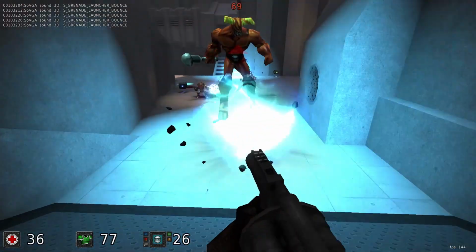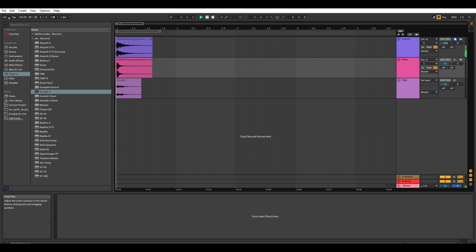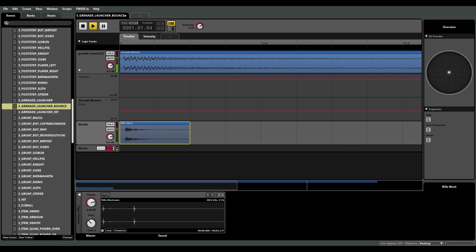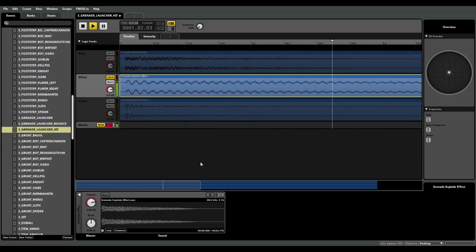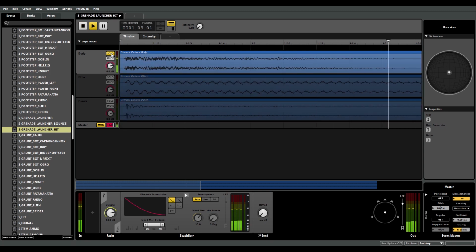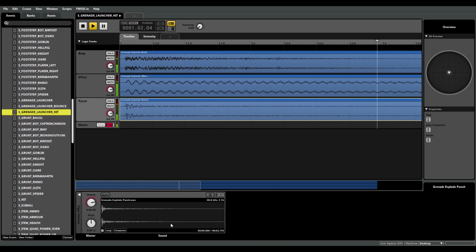The launch has 3 layers: a high and low explosion layer made of manipulated samples, and a sample of a real grenade launcher. Since the grenade looks very sci-fi, I gave the bounce a synthesizer layer in the same key as the music, as well as a metallic layer to simulate the bounce itself. The bounce is designed in FMOD Studio to increase in volume and pitch as it gets closer to exploding. The explosion consists of a sci-fi synth explosion layer, a bassy boom for punch, and a noisy explosion.